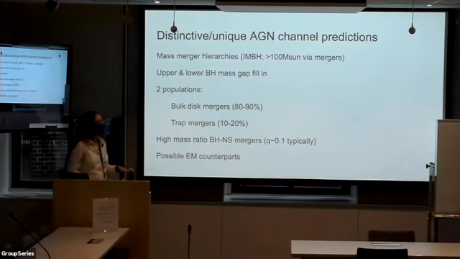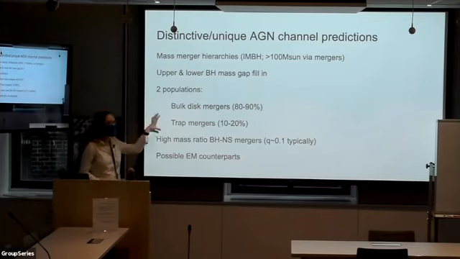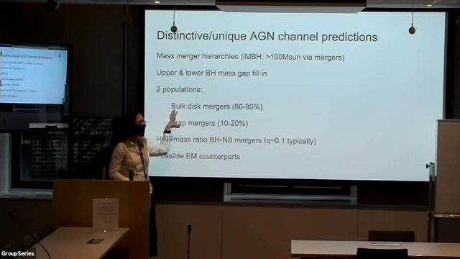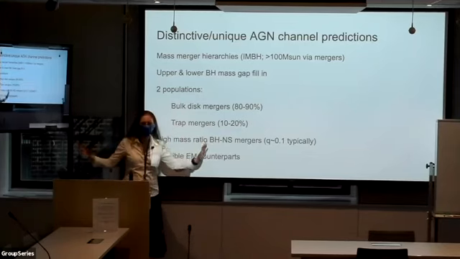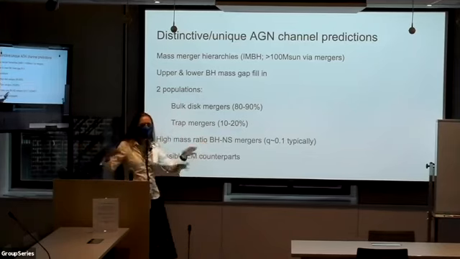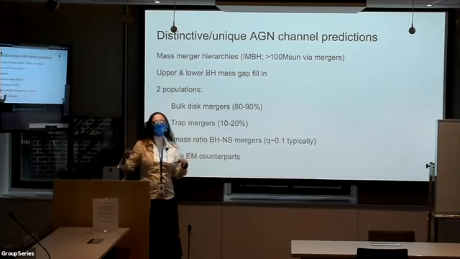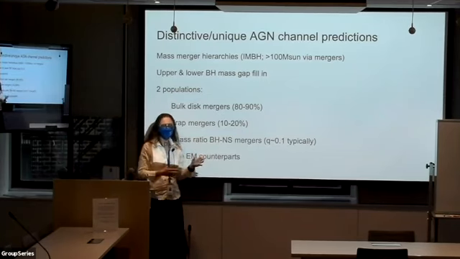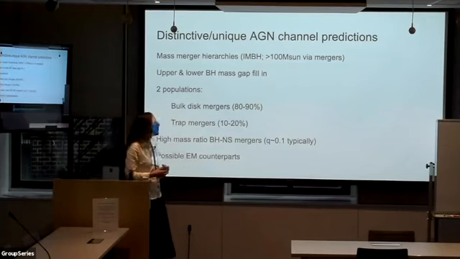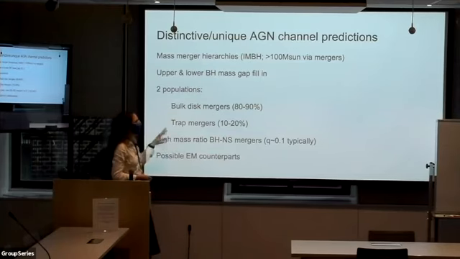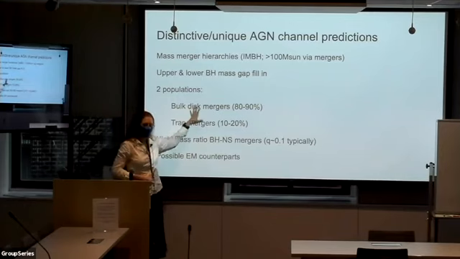Broadly speaking, you get two populations. There are mergers that happen anywhere in the disk. Most of the disk is doing its thing. It's migrating objects inwards for the most part. That's a typical type 1 migration torque. And 80 to 90% of the mergers happen in no special place.